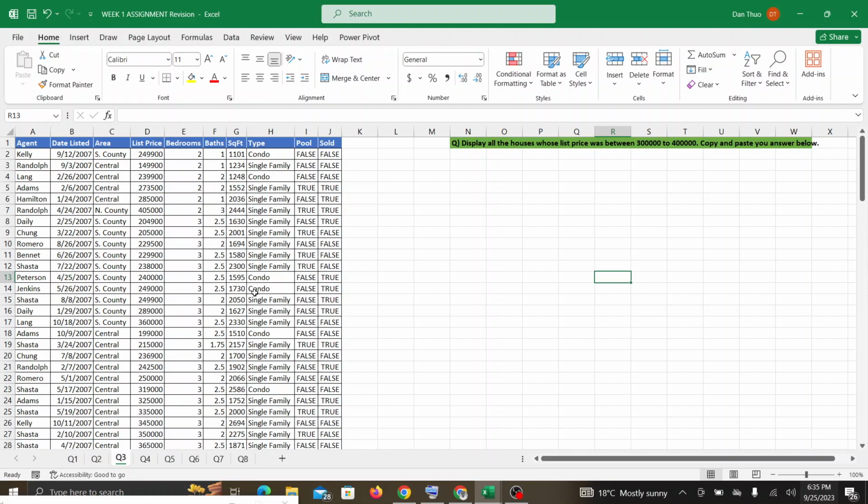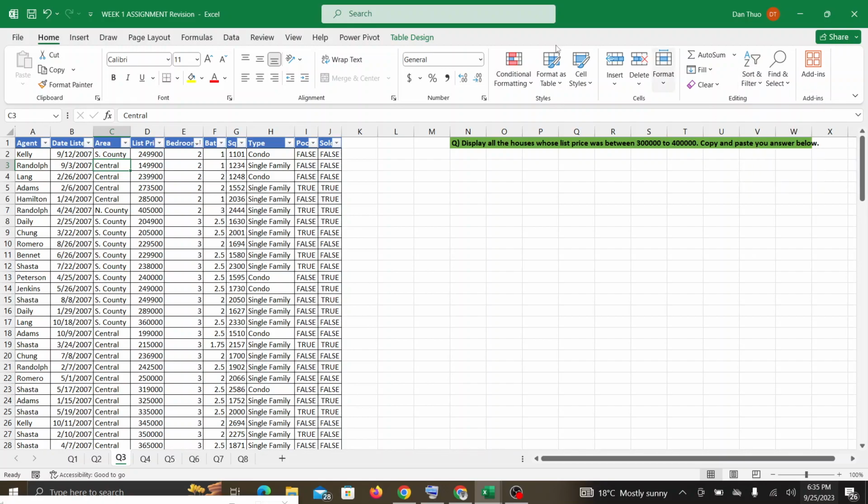So display the houses whose list price was between 300,000 to 400,000, and copy paste your answers below. So basically that was about filtering, and to do that I said click anywhere in your data. In your home tab to extreme right, there's this sort and filter.